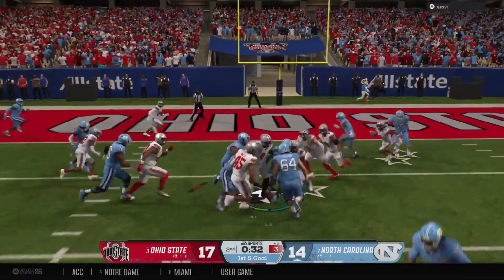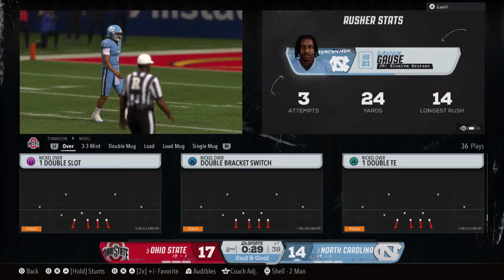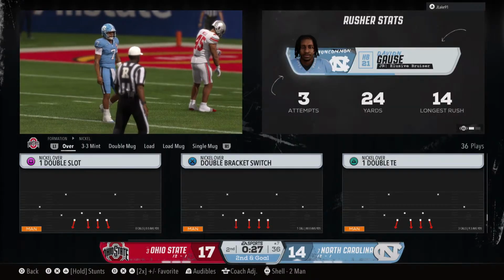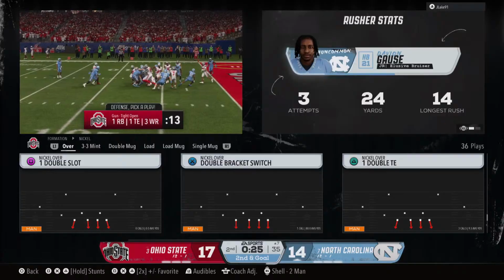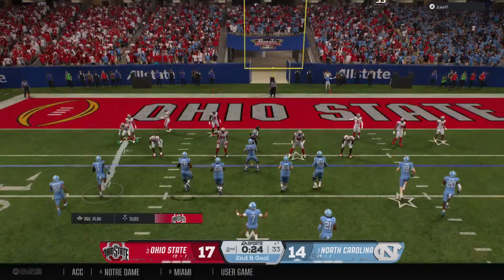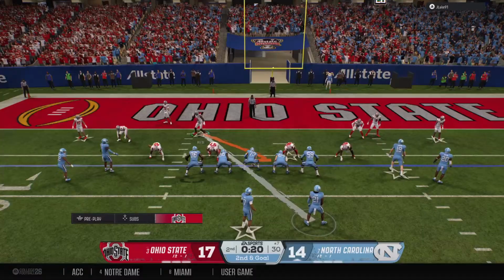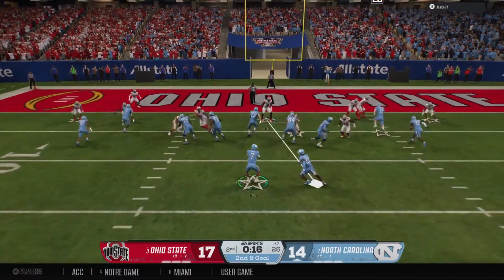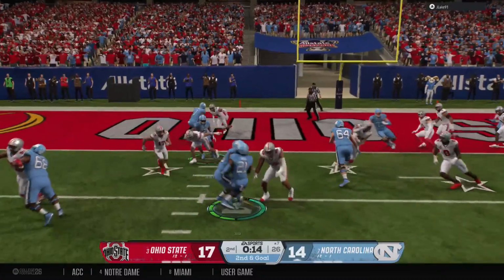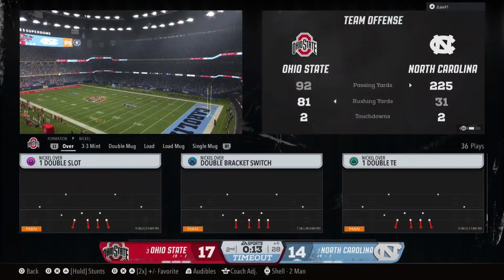First and goal, handoff. Catch made, but the defense gobbles him up for just a short gain. A pretty good push up front here by this offensive line to get some positive yards. You wonder if they're going to be able to run it in, or they're going to have to spread this defense out and try to find a one-on-one matchup to put the ball through the air for the touchdown. Trying for the end zone, running it right up the gut. The junior able to bring him down quickly.